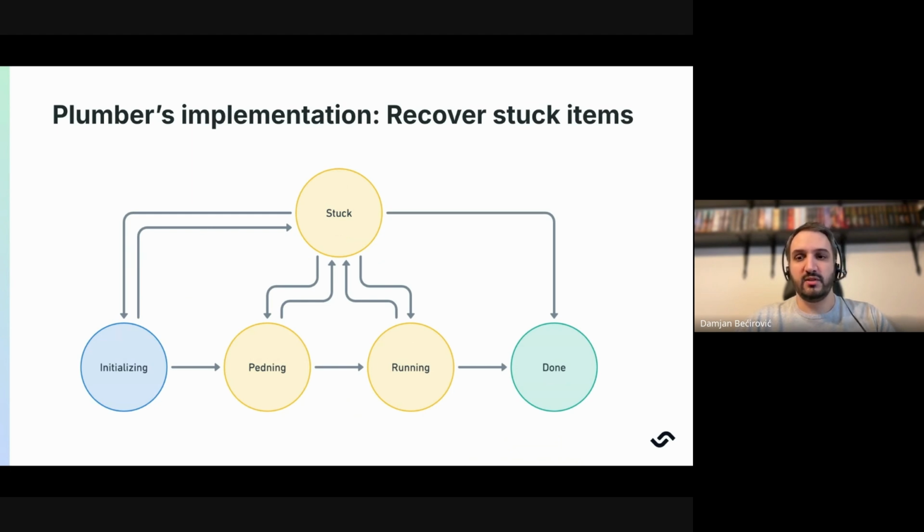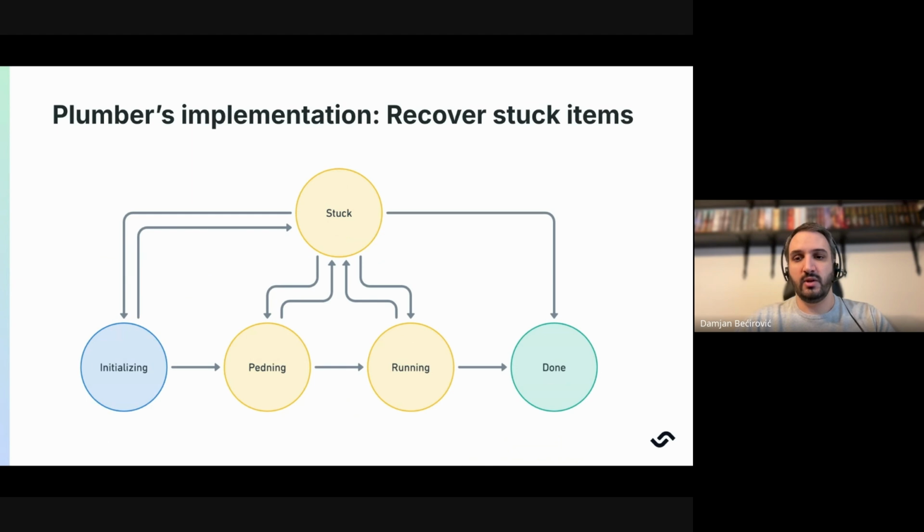We can then implement the worker that will loop through all pipelines in this stuck state and try to recover them. As illustrated on this image, pipelines in all states except done state can end up in a stuck state. The stuck state worker will unlock those pipelines and return them into original state to retry the state-specific logic. If the original problem is still existing, the pipeline can end up in a loop between original state and stuck state. So we need to add a circuit breaker to transition the pipeline into done state after several failed attempts to recover and reprocess that pipeline.